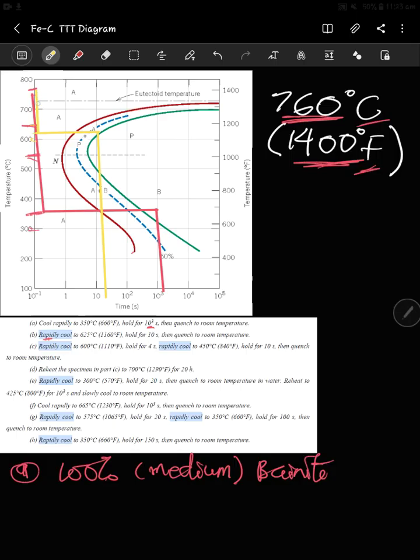So we have austenite, right? And then we raise it here. We are still in austenite, having 100% austenite. Here is 50-50, right? I didn't say this. So here is where we start from. If we are within the pearlite region, here we start, we have austenite. Then we have some amount of pearlite. Then we get 50% pearlite, 50% austenite. And then when we get to this particular point, we have everything of the austenite converting to pearlite, right? So this blue line here is the 50-50 line. Okay, I didn't see that earlier.